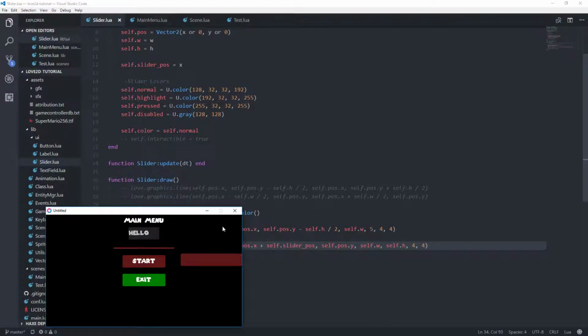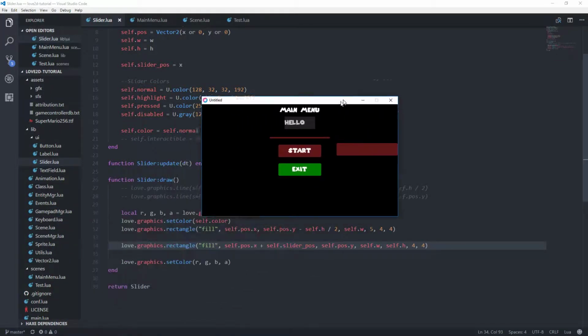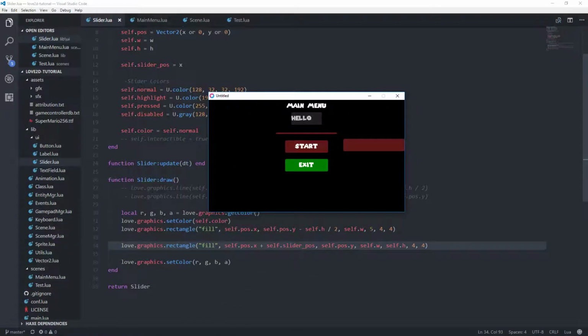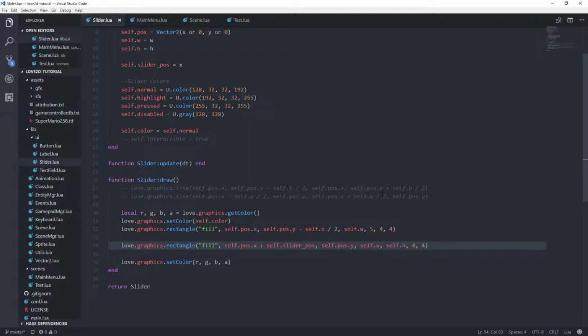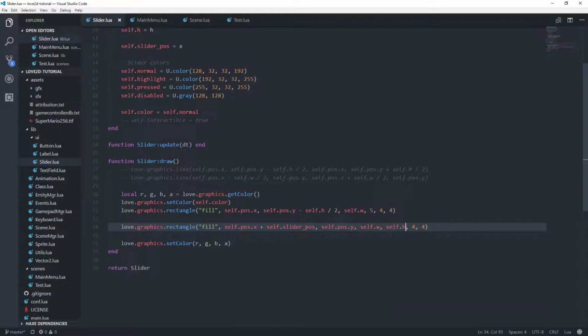It actually will be the same size. Self.position.x. We can see that is not working out correctly. Fill self width dot height. Did I have like a huge? Maybe not.